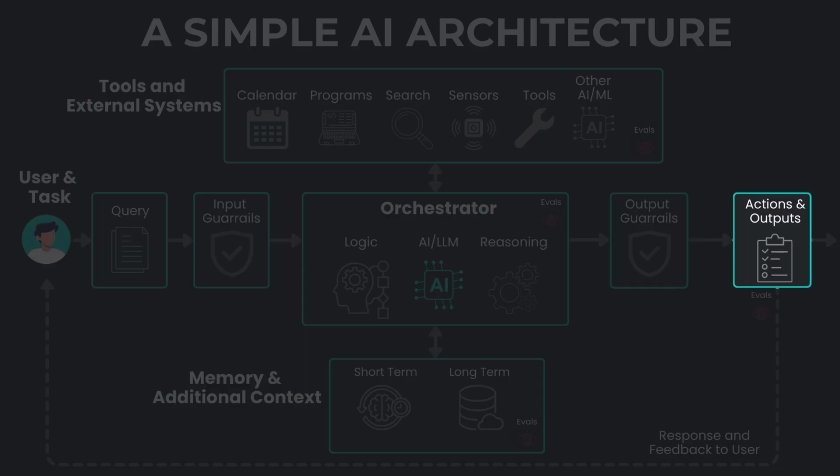Assuming that the output passes that output guardrail step, then we move on to the actual output of the system. Now, that can include things like actions, processing steps, text output, reasoning, documents, and so on. Remember, this is sort of a high level architecture that applies to a variety of different systems. So, the exact types of outputs are going to depend on the nature of your system, the nature of the task that it's solving. But this is the step where it produces outputs.